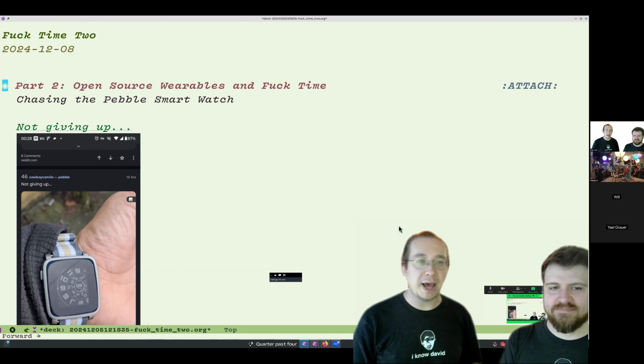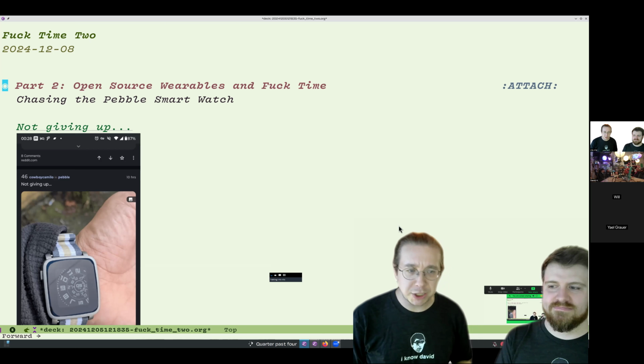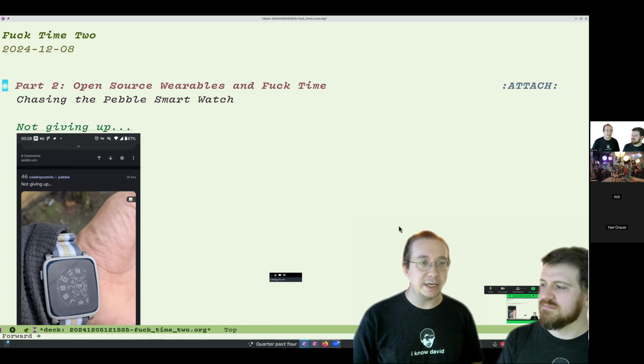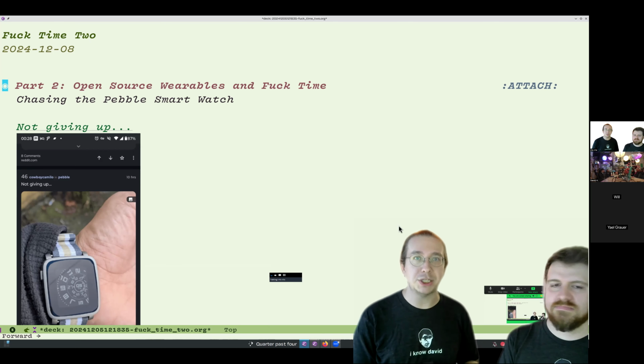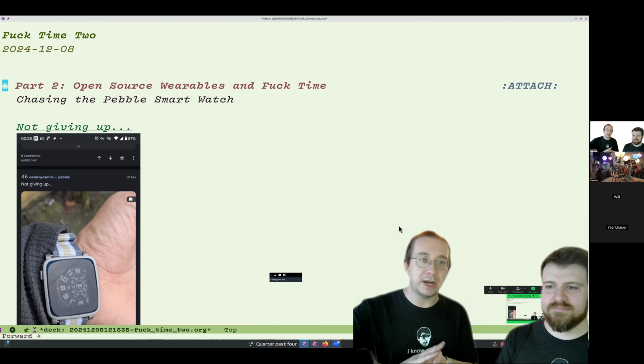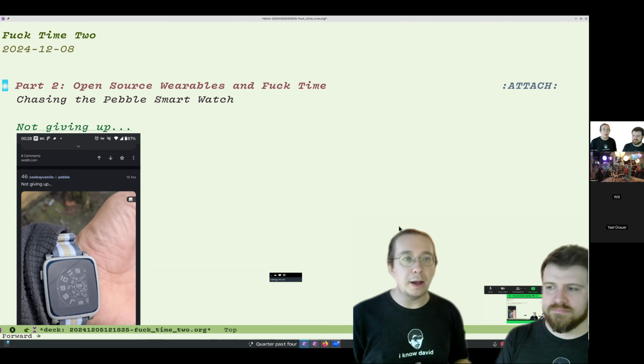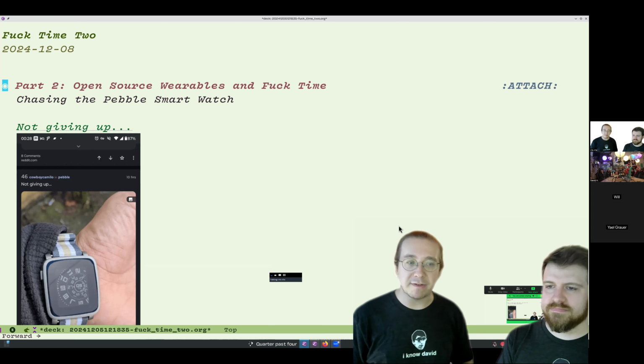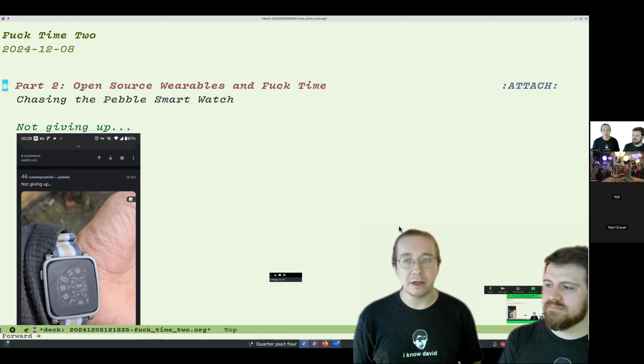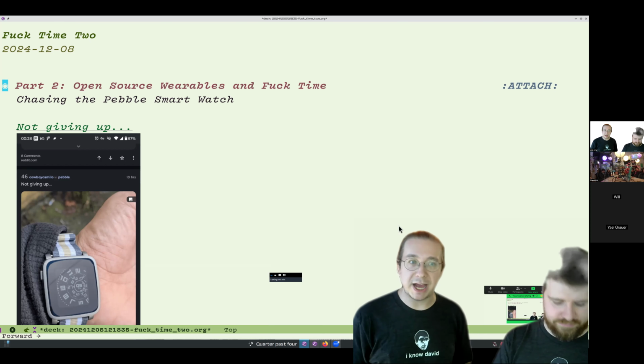The Pebble had a battery usually measured in weeks. It had a nice ecosystem of custom watch faces that weren't just slap a wallpaper on it and put an analog clock over that. They were doing interesting things. There were a lot of clones of the more interesting Tokyo Flash watch faces available for Pebble. And for a long time, I used that. I used it until this thing came around, and we'll get to what this thing is next.